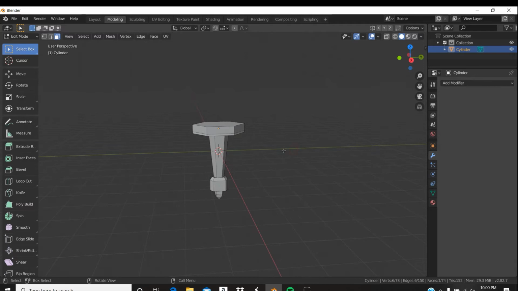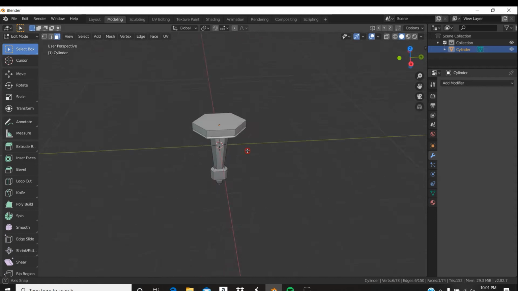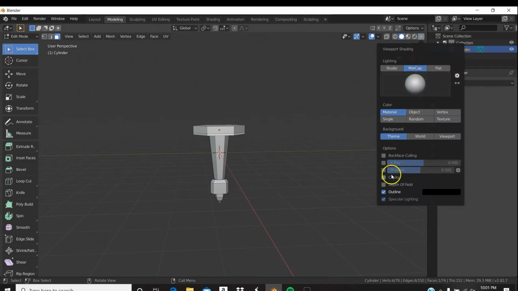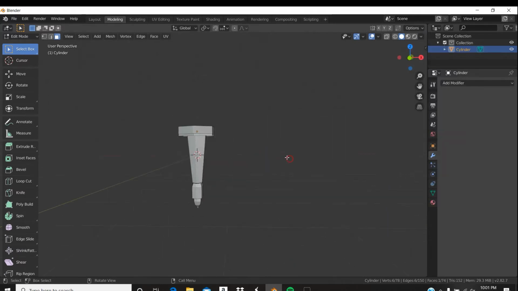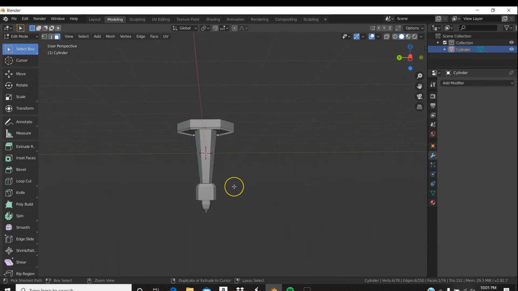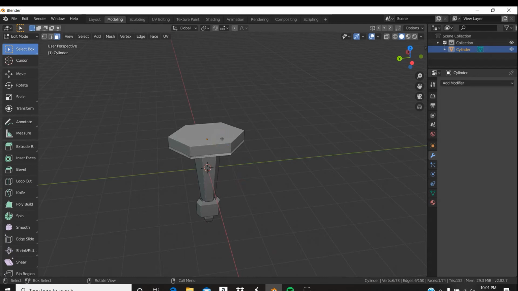Over here, I'm going to show you some shading options for your modeling, because I had to model before showing you guys this. I can actually add shadows, and from my Studio Lighting I'm gonna change to a matcap, and there you go. You can see a better outline of the whole model and how we will proceed. Now I'm gonna show you you can enable cavity, and cavity just gives you a better result of what you're looking at and how it's taking form. And finally, we're gonna hit shadow, which gives it another level of boldness. It looks really different and cool. I don't know, that's probably just me.